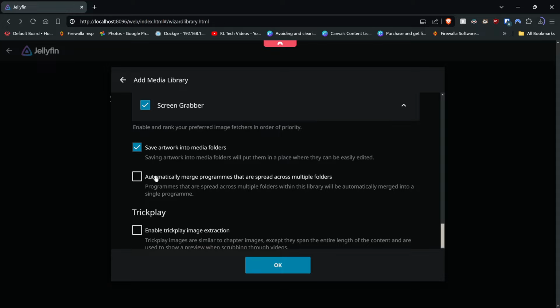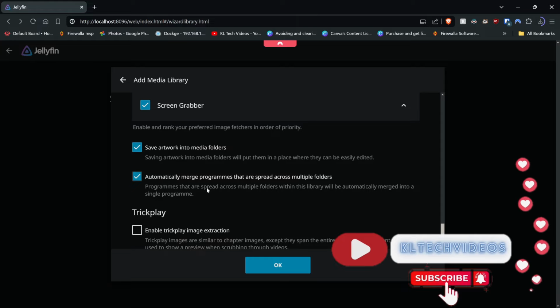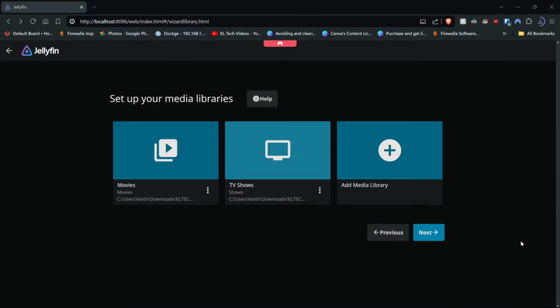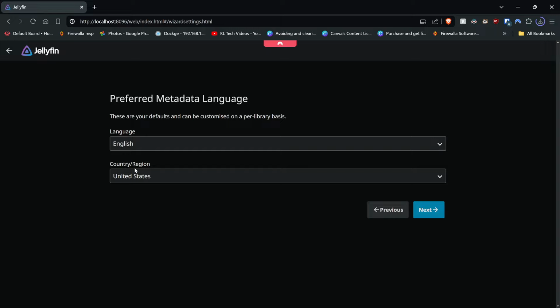It's unlikely, but it does happen. All this option does is basically, if it detects it in different libraries across different drives, it'll actually, on your Jellyfin media server, pour all that information into one display, so you don't have duplicates across the screen. So we're going to enable it anyway. And like before, we'll enable these options too. And again, you could do the same thing for music if you'd like, but we're going to just do movies and TV shows for now. So we're going to move ahead.